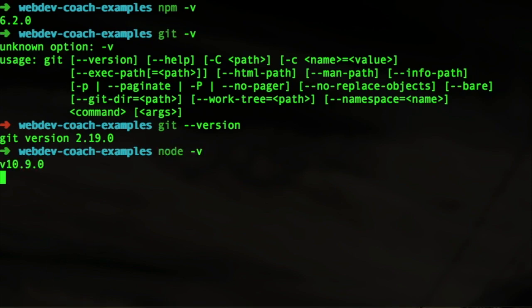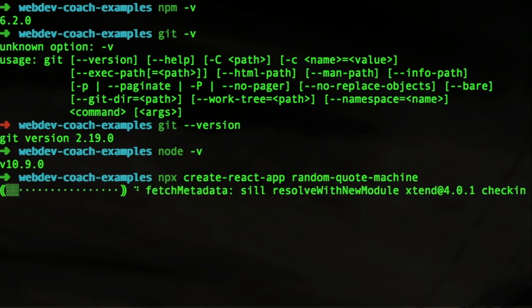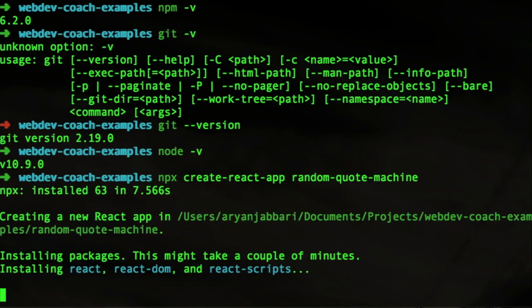If you remember, we need a node version greater than 6.2, I believe it was, and you see on my local machine I have 10.9, so make sure to check your node version as well. I apologize for not mentioning that earlier. Anyway, let's create our React project by typing npx create-react-app and the name of the project. In my case, I'll name it Web Dev Coach Random Quote Machine, and of course, you can name it whatever you'd like. You can also name it Random Quote Machine. Actually, I'll change my mind. I'll name it that since I'm already in my Web Dev Coach examples directory, and press enter. And here, it'll take a while to install all the dependencies. I'm going to pause the video and I'll be back once everything is installed.